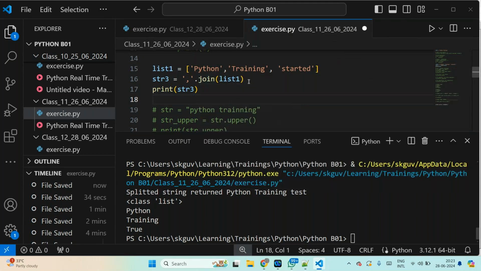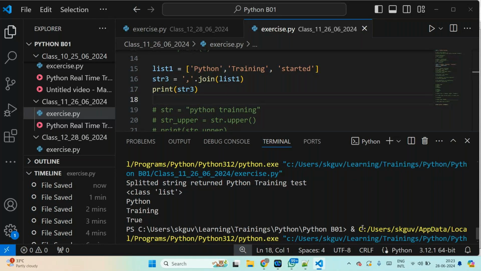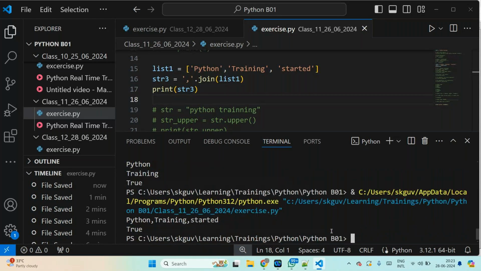It will separate each element with the comma and convert it into one string. See what output we will get. Each element is separated with comma and converted into one string.